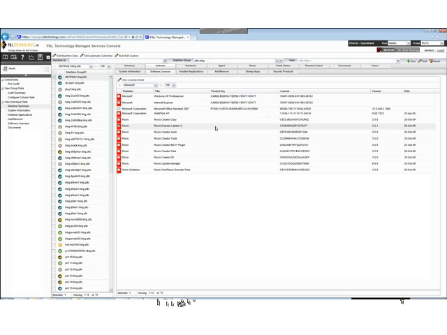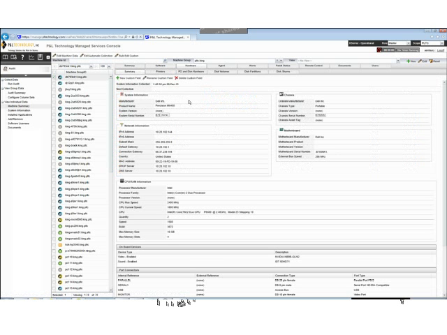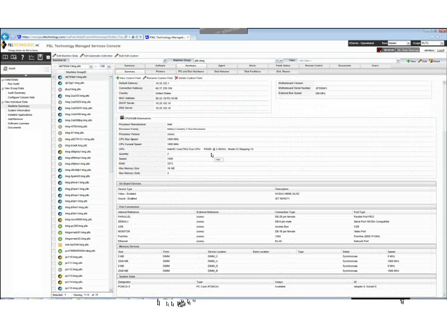I can also drill down a little bit more into the hardware, which can be very helpful for an IT person working on a station. To do that, I'm going to click the Hardware tab up here. And you'll notice some of the same information we saw from the summary, but I've got a lot more detail now. One of the real common things we have to do is add memory to systems. Business is bringing in another application, or a user is complaining their PC is slow, and we need to know if there's an open memory slot to add more memory.